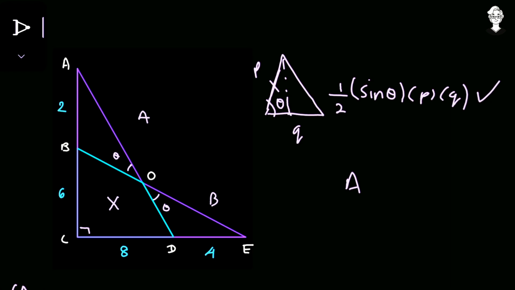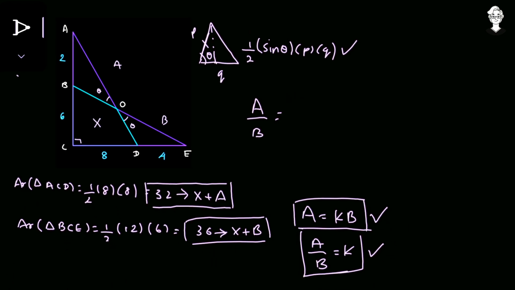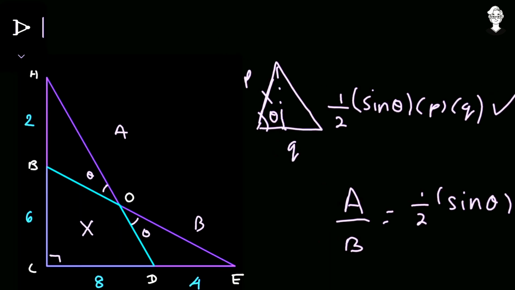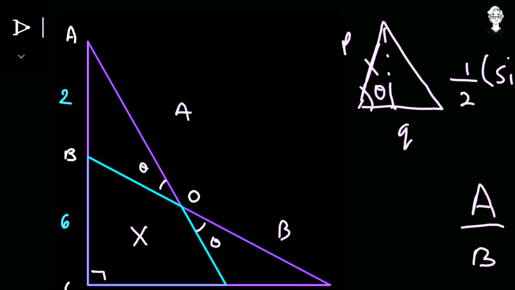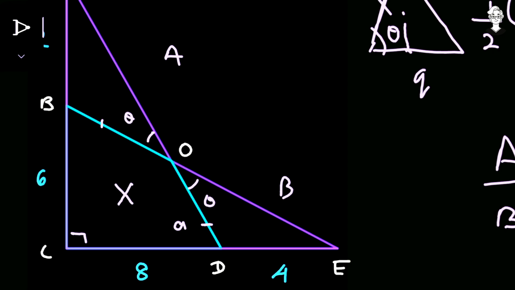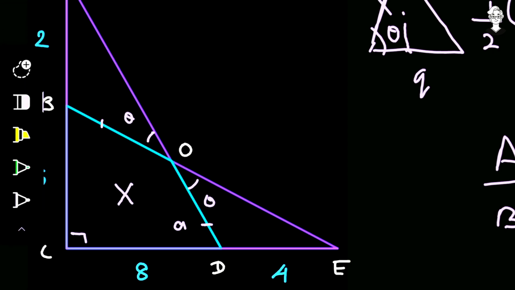So first of all, as I told you, I have to bring A upon B, meaning I have to calculate their areas and bring them in a ratio so as to have one in the form of the other. So first of all, area of A would be half of sine of the middle angle, that is sine of theta, into its adjacent sides. Let me mark the adjacent sides, starting from here, let it be equal to a, and removing this b and a from here first of all.